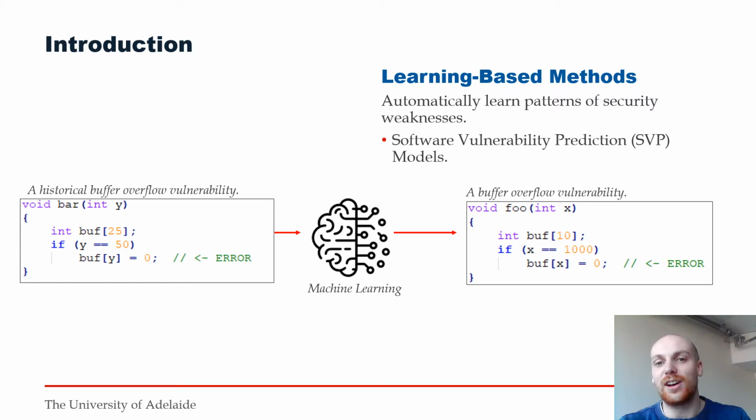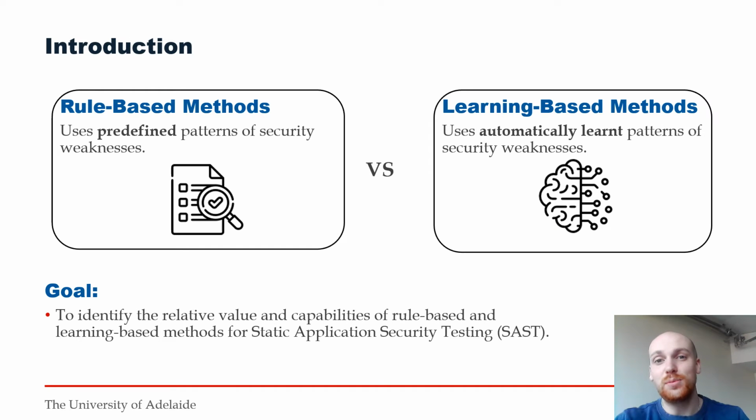Data-driven solutions are rapidly growing in popularity due to the abundance of open source vulnerability data and continual technical advancements in AI. For example, Snyk, one of the top security vendors, has recently adopted an AI engine for their source code analysis tool. So, two methods of SAST have essentially emerged, but to date their use and analysis essentially exist in isolation.